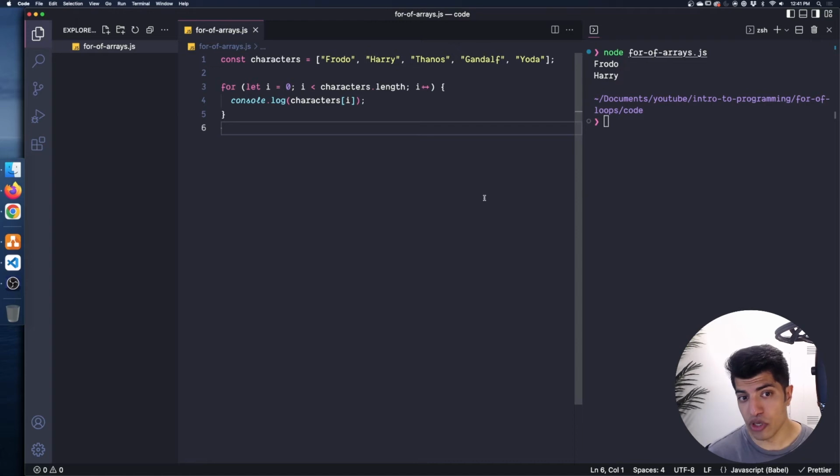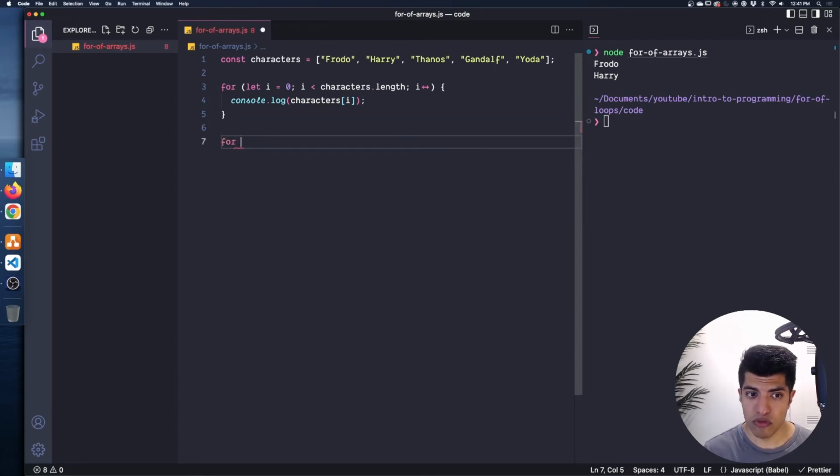Now I want to show you how this would work with a for of loop. So keep in mind, the for of loop only works with what are called iterables. And in plain English, that effectively means something that we can loop over that's designed to be looped over internally. We can actually create our own iterable objects in the future. However, that is a bit more advanced, and we'll get to that in future videos where we start looking at things like prototypes and classes and things like that.